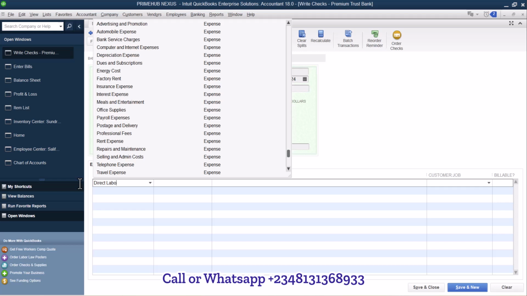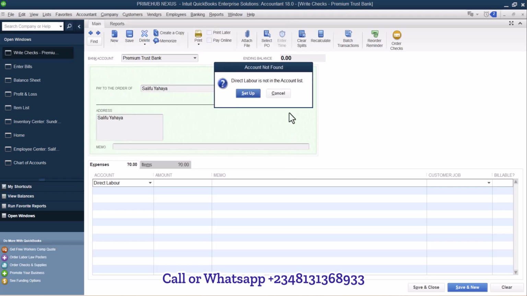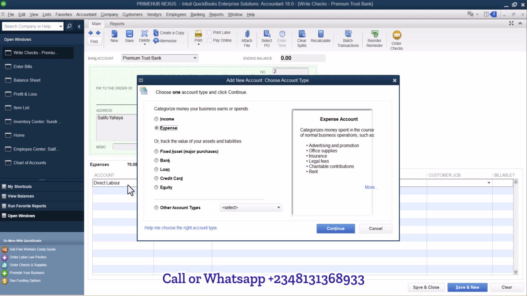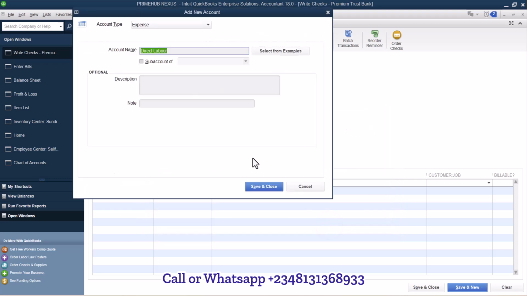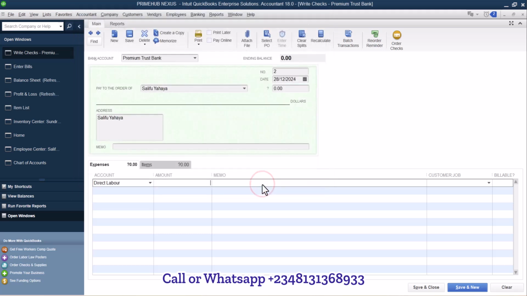Direct labor. So as you click on this, hit tab, then set up, because I don't have it. It has to be expense, continue, save and close. So direct labor, of course. Then the amount is 300. We've paid 300, being 2 hours.